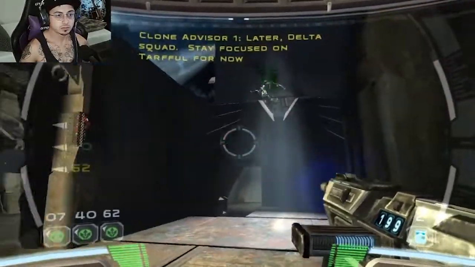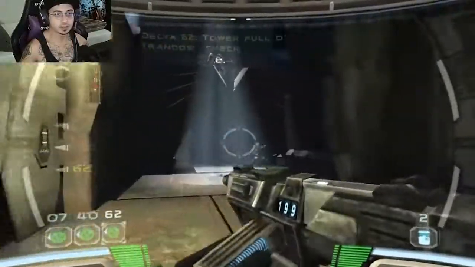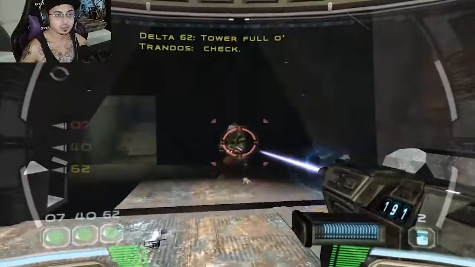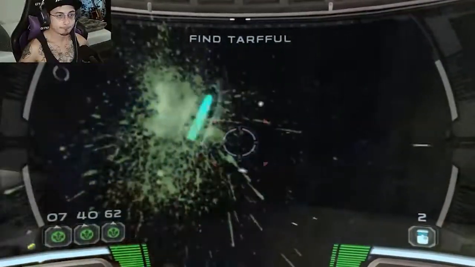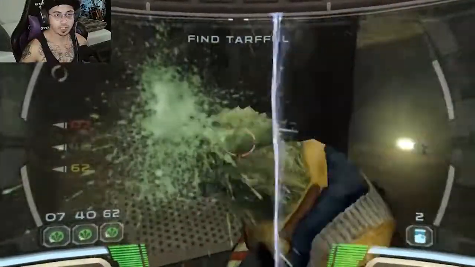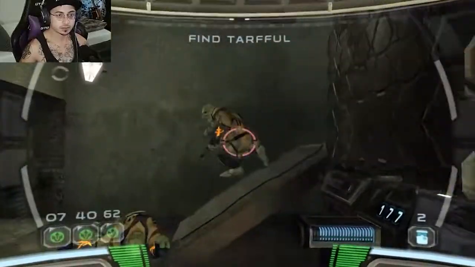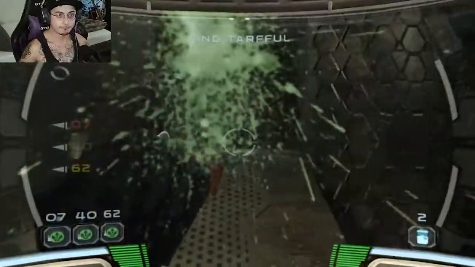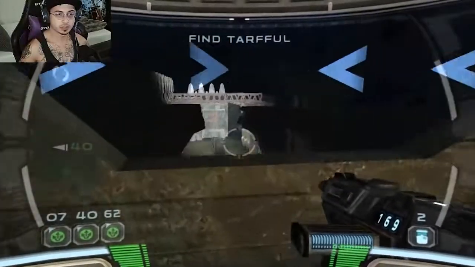Stay focused on Tarful for now. Be ready for a fight. Where is everybody? Swarming with slavers. Tower full of Trandos. Check. Don't know where everyone else went. That's fine. I can handle this on my own.